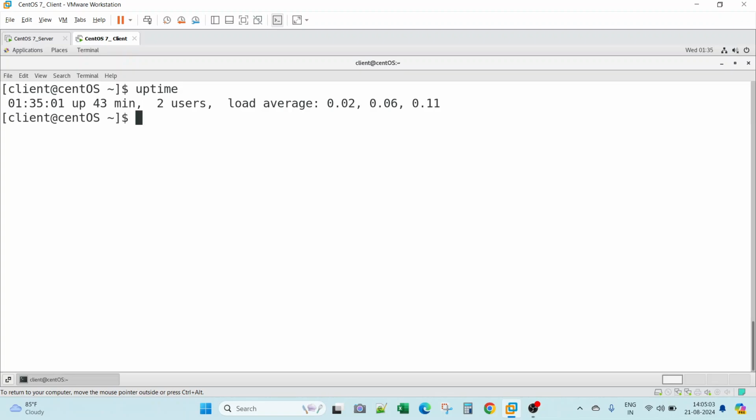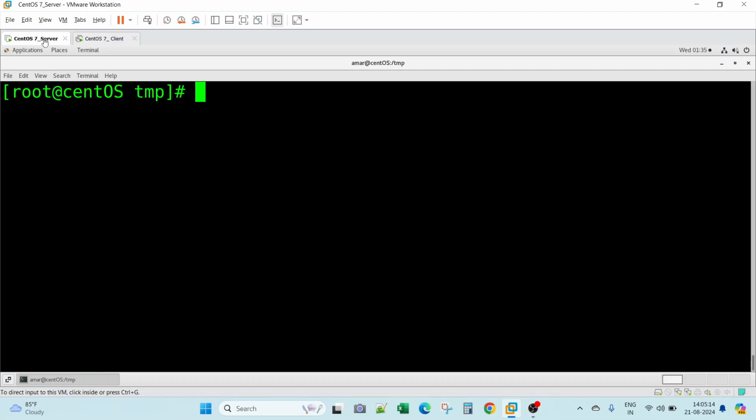It is also powered on. And next, it should have network connectivity. Let's say I'm using two servers here. It can be more than two servers in your environment. So all the servers should be connected. The server and client should be connected.